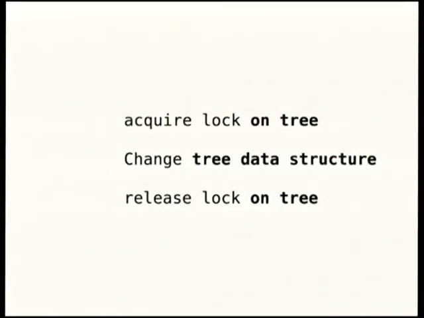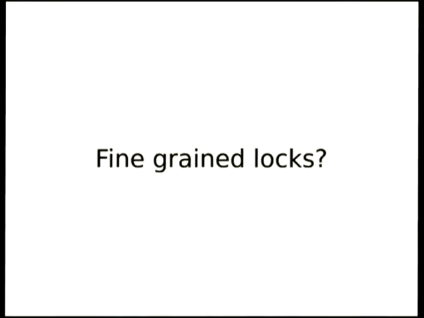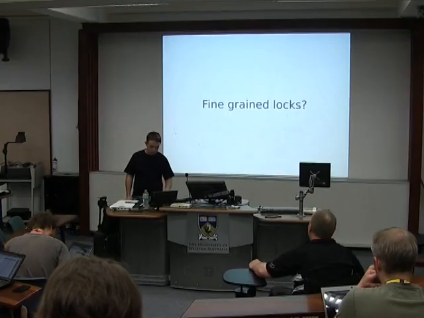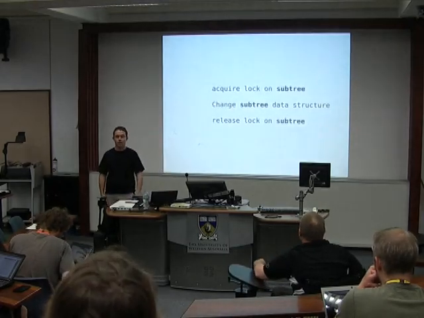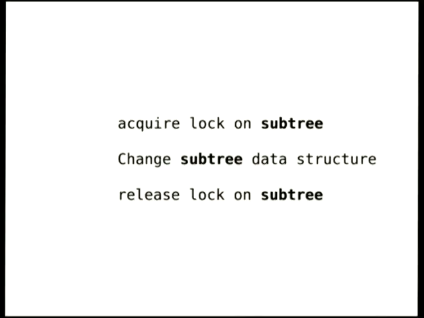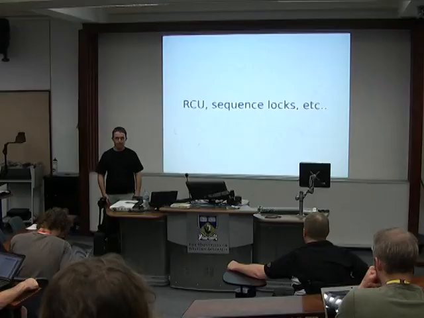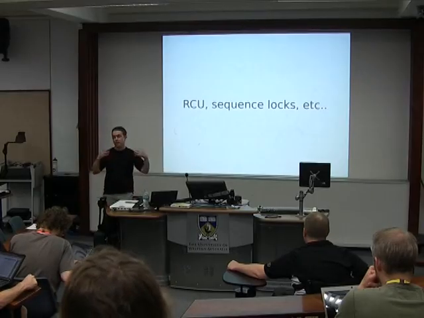So what you might decide to do is something like fine-grained locks, obviously. If you're just editing this part of the tree or this part of the data structure and I'm just editing that part, then we can work at the same time and not override each other. So you acquire a lock on a subtree, change your subtree, and then release the lock on your subtree. This kind of works okay, except you normally have to statically partition it up when you're writing your program. And there's a whole bunch of other mechanisms. There's Paul's RCU, obviously, sequence locks, reader-writer locks, a whole bunch of other stuff.